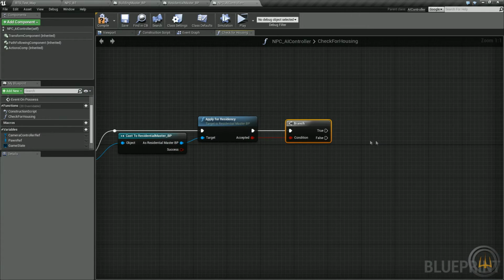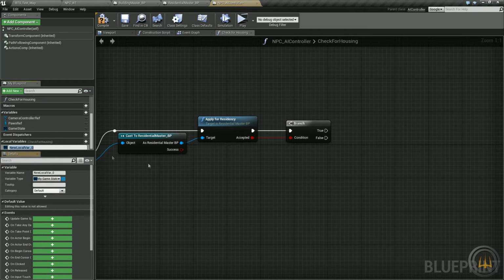All right. If we were selected, actually what we need to do here, we need to create two local variables. Let's go ahead, and this first one we'll call found housing. And we will make this, oops, let me rename this real quick. Found housing, try to stay within my underscore local, stay in my good habits there.